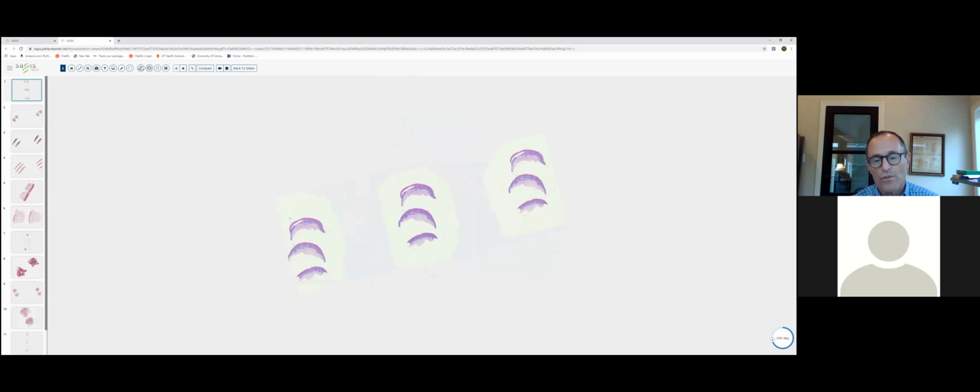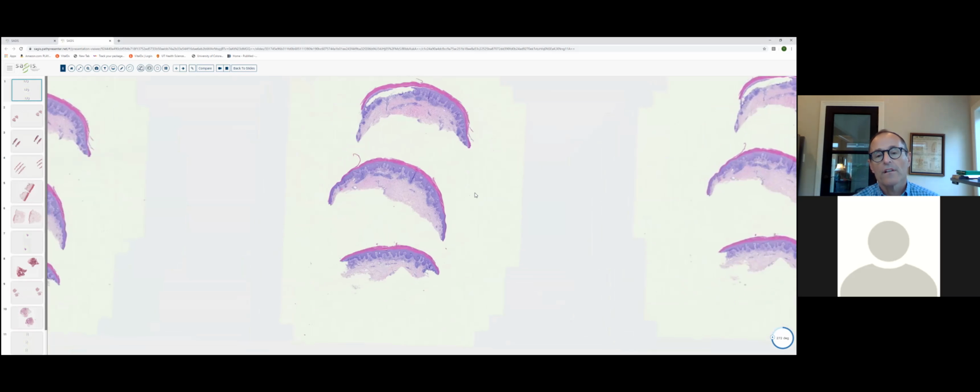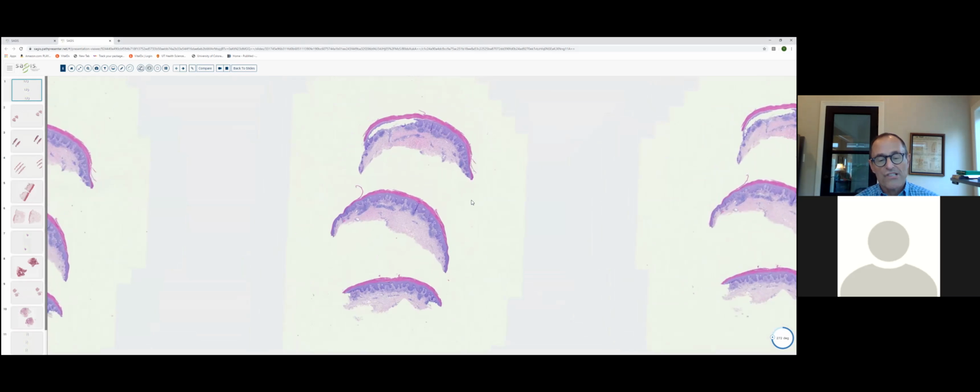The first slide was a shave biopsy, trisected. As we zoom in to higher power, we can see that there is a superficial perivascular infiltrate within the dermis. This is probably from trunk or proximal extremity. Right away, we can see that the epidermis is moderately hyperplastic. Your eye is drawn to the stratum corneum. It's actually quite thick and certainly not characterized by a basket weave configuration.